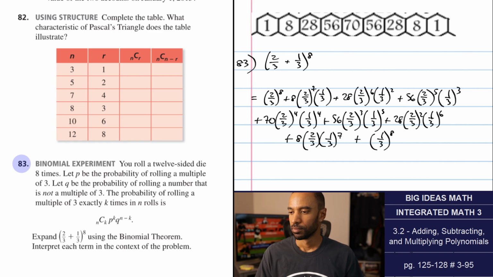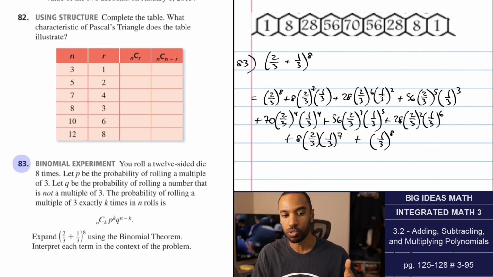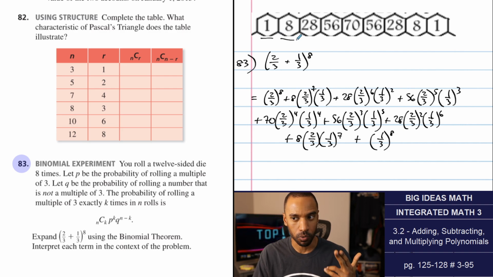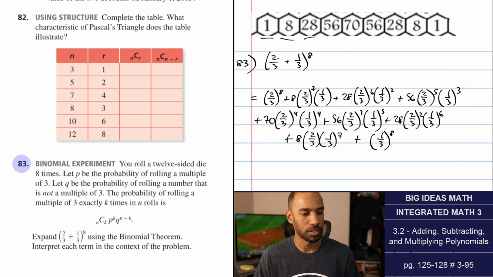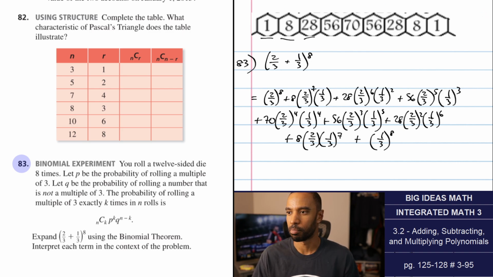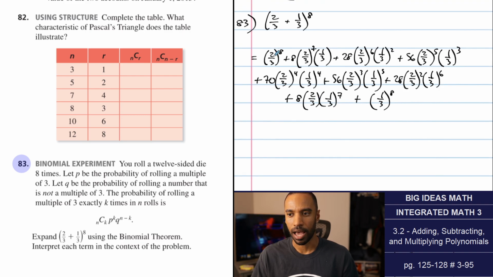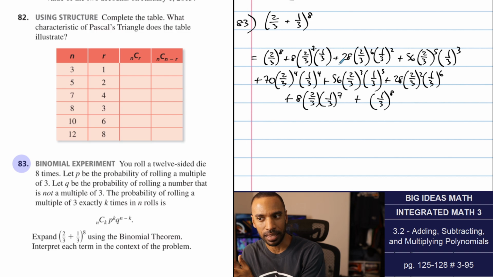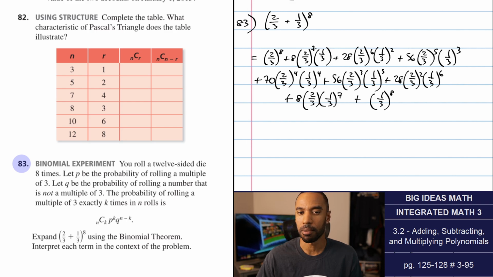Let me pause it. All right, so the first thing I did was copy over Pascal's triangle here. Remember, they use the combination notation. What they say for n choose k is like 8 choose 0, which is 1, 8 choose 1, which is 8, 8 choose 2, which is 28. So I'm putting those in here straight up. I've got to write the expansion. They said expand using the theorem and interpret each term in the context of the problem. I don't know if they really want me to get the fractions, because otherwise these are rounded decimals. So I think I'm going to write them as fractions. Let me pause that and do the same thing.